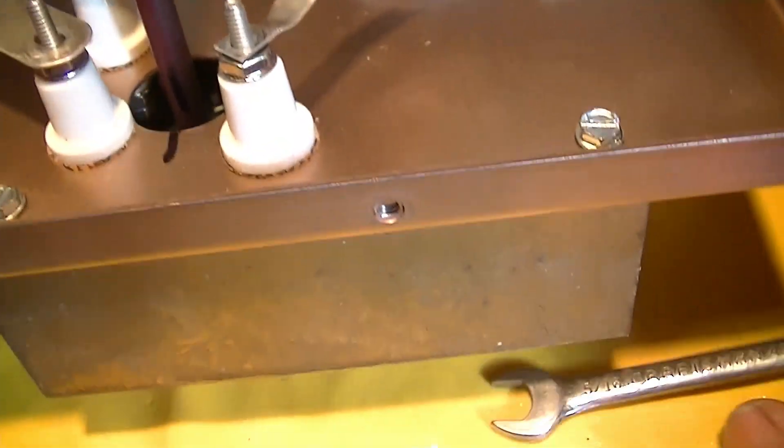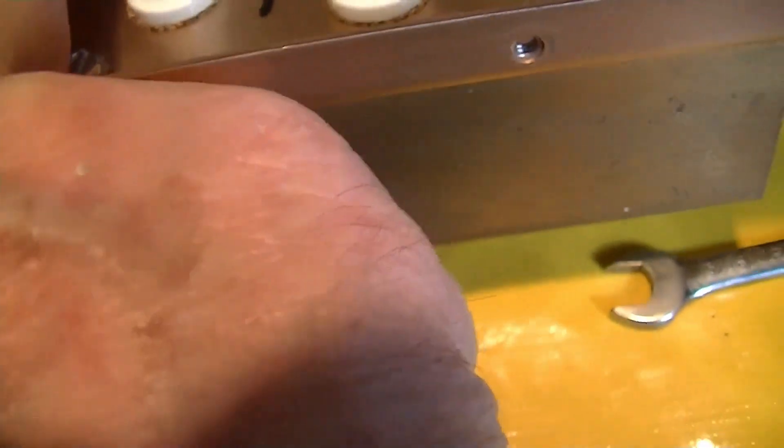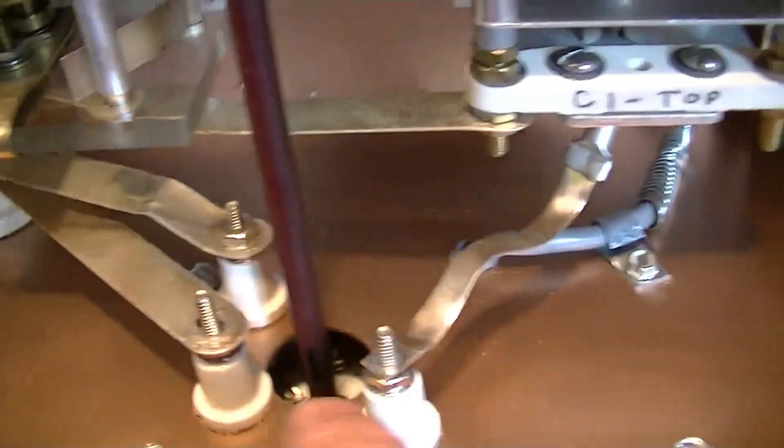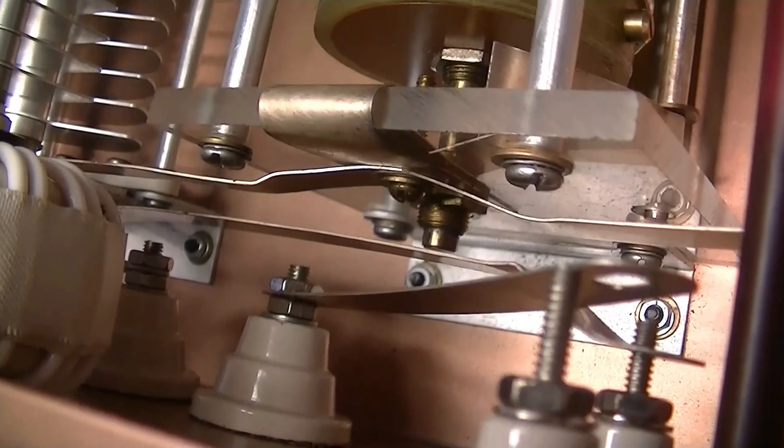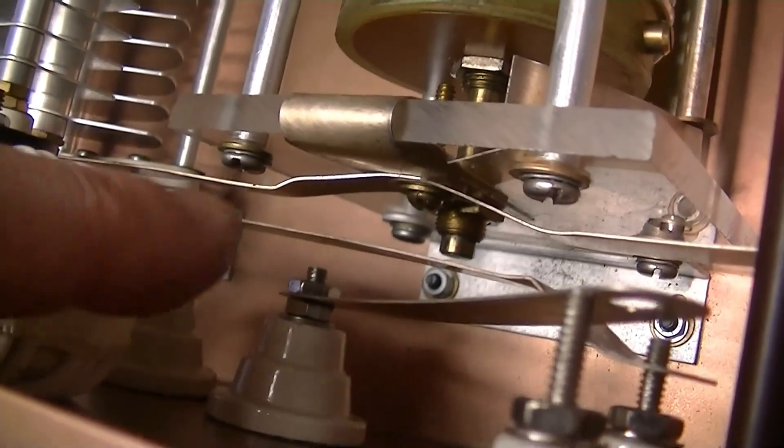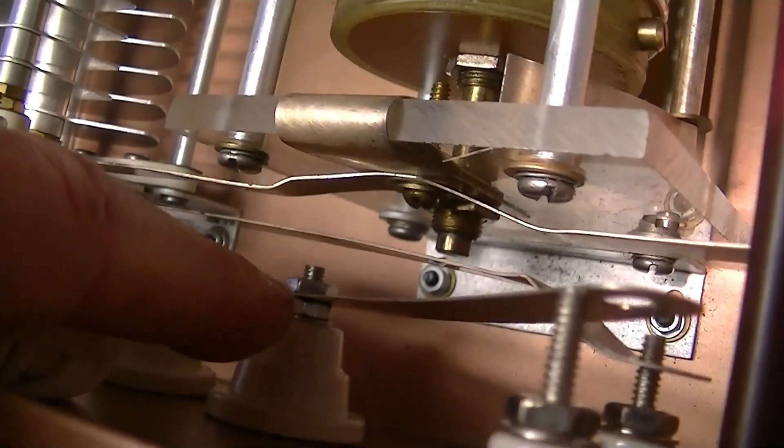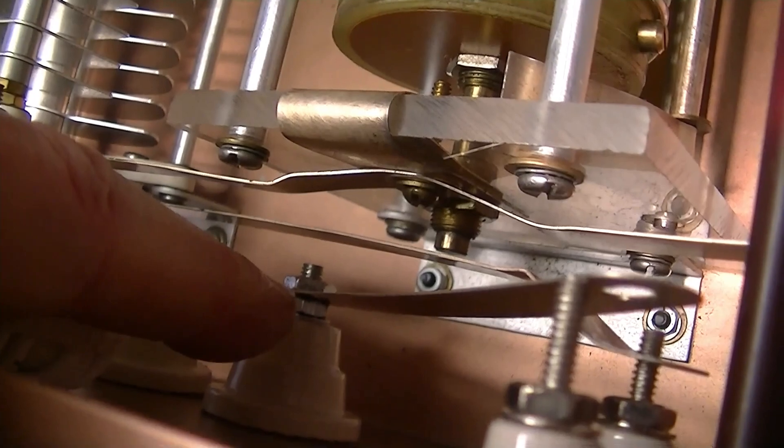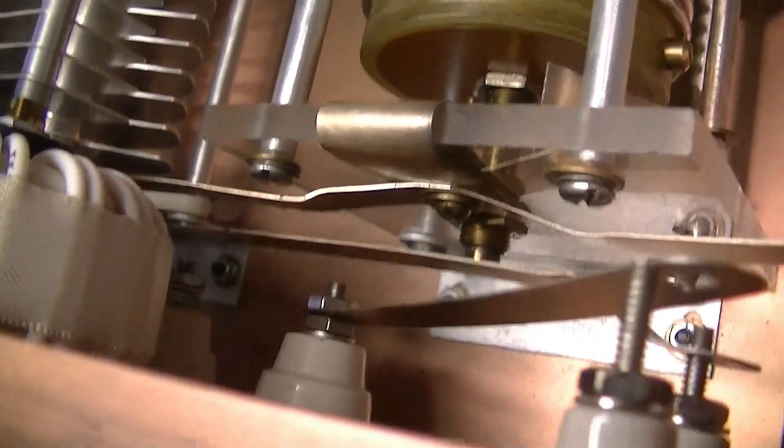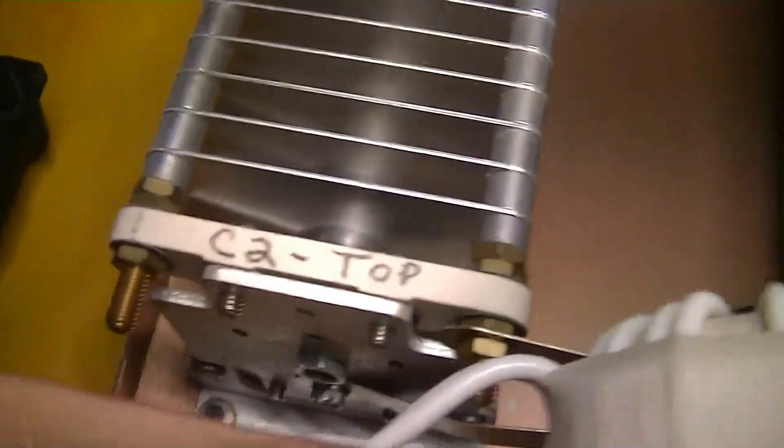But these up here are 5/16ths. So back here, you're not going to get in there with a screwdriver, so you've got to use a little wrench to get back in there. Of course, nothing is easy, so you need a 3/8ths wrench to get on this end of the strap, and I guess probably the other one over here.